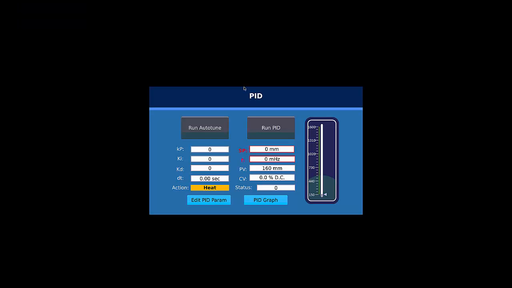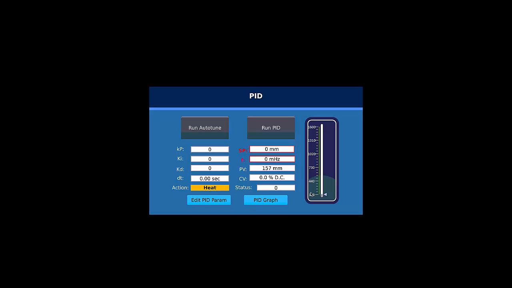I have connected to the PLC using a VNC viewer to show how the screen and system is reacting according to the functions created in the ladder. First, notice the set point and frequency boxes are highlighted in red. These require user entry in order for the PID process to run.